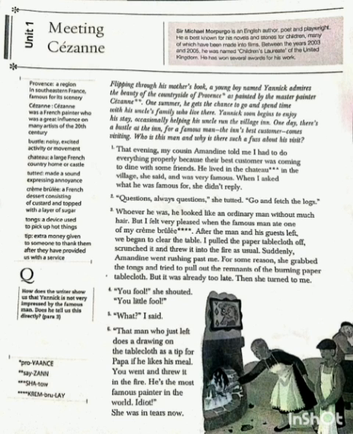Now what is crunch? A loud crunching noise, here of a paper tablecloth. "You fool," she shouted. "You little fool." Who said this? Amandine. He was surprised at what he did. "I said" — that is Yannick; the I here in the story is Yannick. "That man who just left does a drawing on the tablecloth as a tip for Papa if he likes his meal. You went and threw it in the fire. He is the most famous painter in the world, idiot."